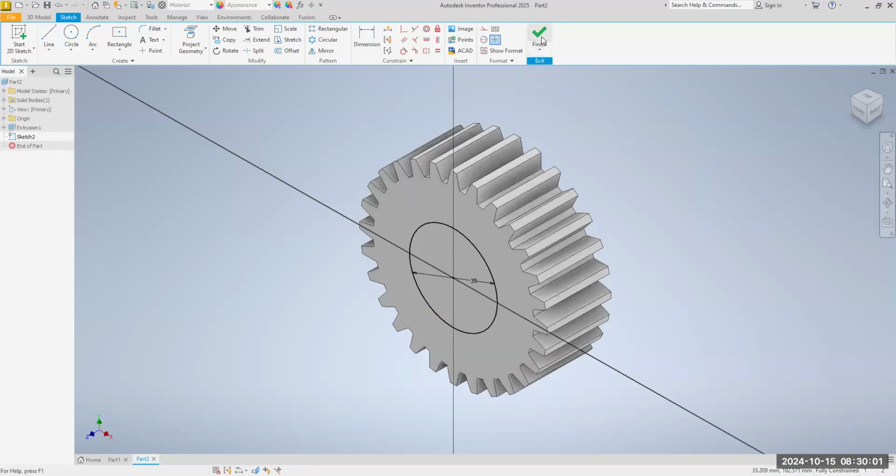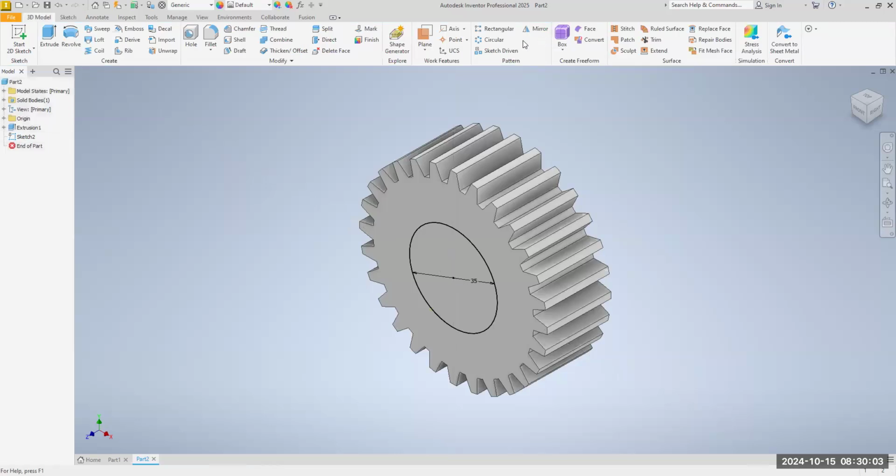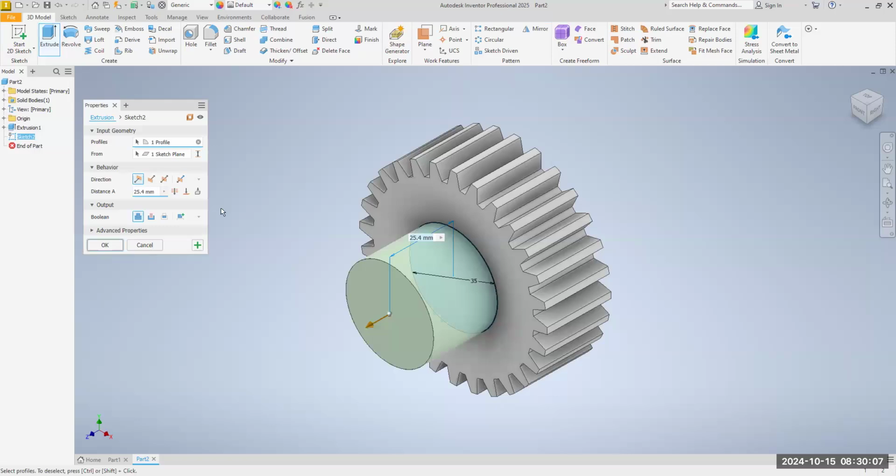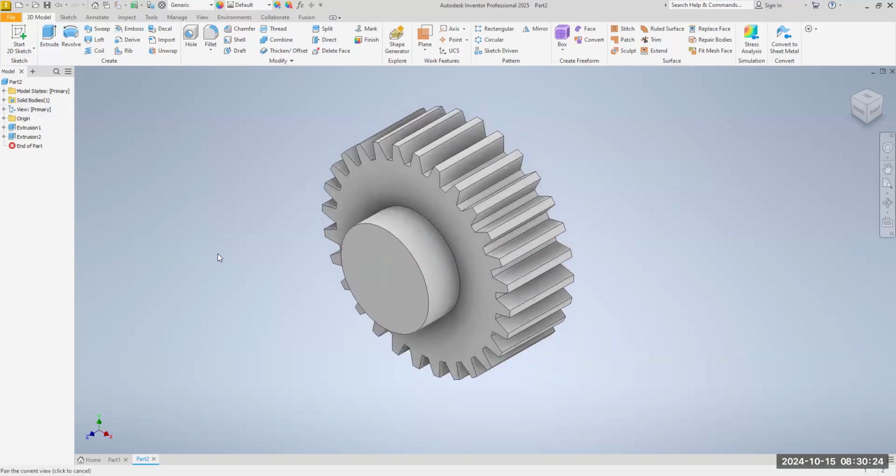We're going to finish the sketch. And we're going to extrude this distance right here. I want to extrude it as 12.5. And I'm going to select OK. All right. So give me a thumbs up if you got that.